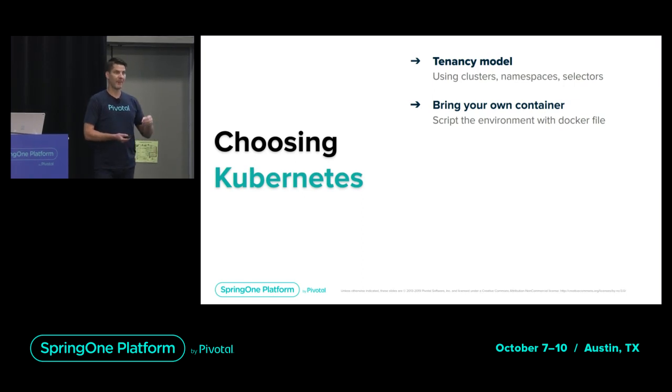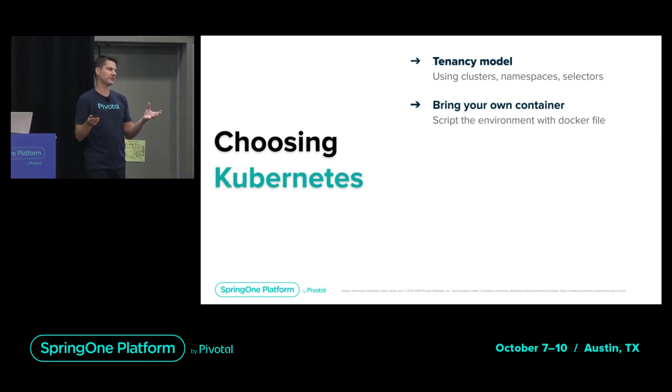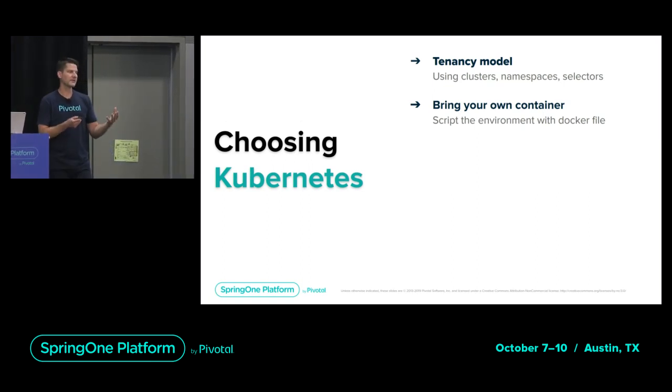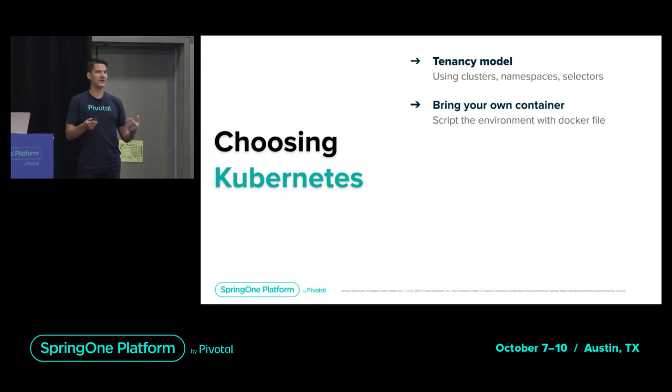It's per choice. If you need dedicated infrastructure and things like that, or you have PCI compliance, or you need really, really good isolation, then you're going to be looking at clusters, right? If you don't, if you just need kind of an org and space model, like Cloud Foundry, then you'll probably be looking at namespaces and just use shared infrastructure and all that. But it's how your Kubernetes, your PKS installation, has been made available to you. There's a lot of factors there.